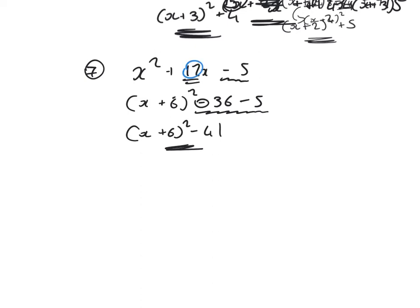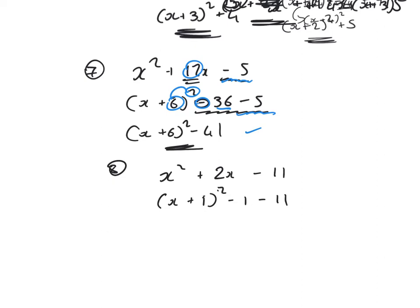So let's just go over that one again. Half the 12 down to 6, create a squared bracket. 6 squared is 36, get rid of it, but you then still need to include minus 5 and then you tidy it up. Okay, example 8, x squared plus 2x minus 11, half the 2 down to a 1, create a squared bracket, 1 squared is 1, get rid of it, and I still need to take away 11, x plus 1 whole squared minus 12.